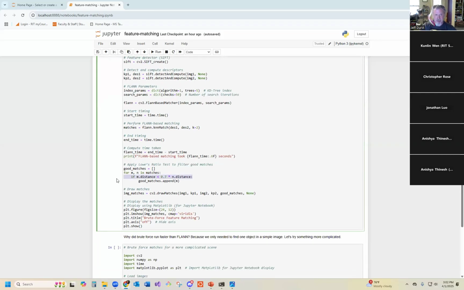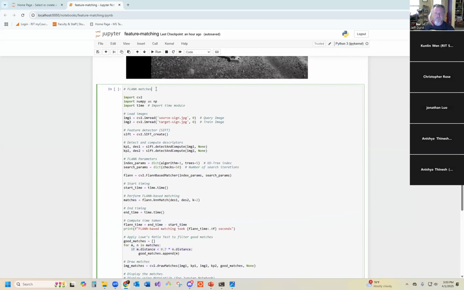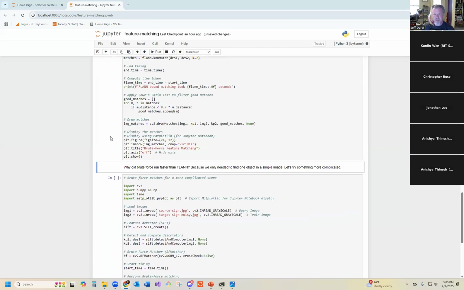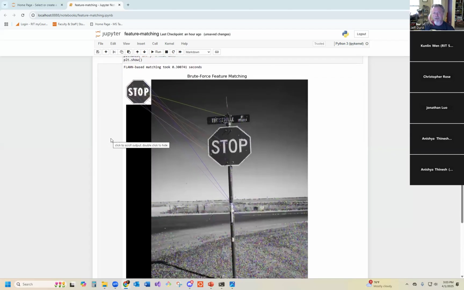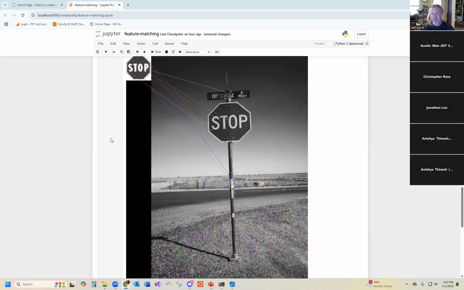Here you can see, though, we've got the end result is the same. We're still going to say 70% similar, and we're just doing the search in an approximate way instead of a brute force way, right? Okay. So if I run this, what happens is that with FLANN it actually took longer, and you can see why.